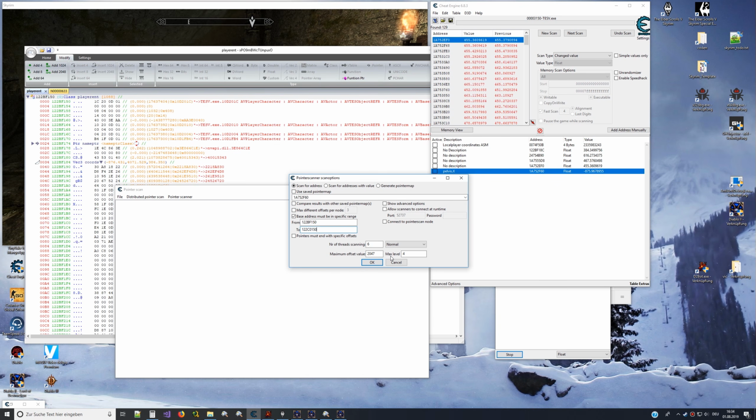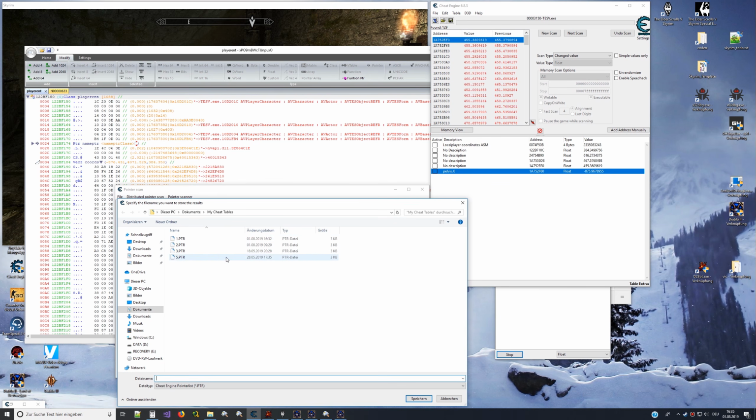If you get too many results, you can decrease it, but it will still take a lot of time because you have to manually validate the pointer structures you get as a result and see if they can survive restarts or even PC restarts. This is something which takes a lot of time. So let's go with a 4 in this case. Let's start this one.